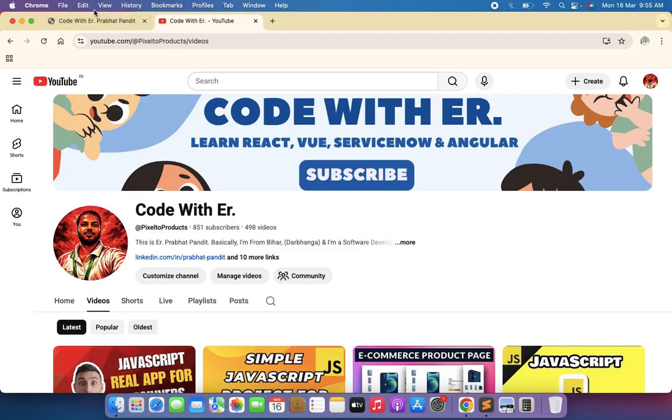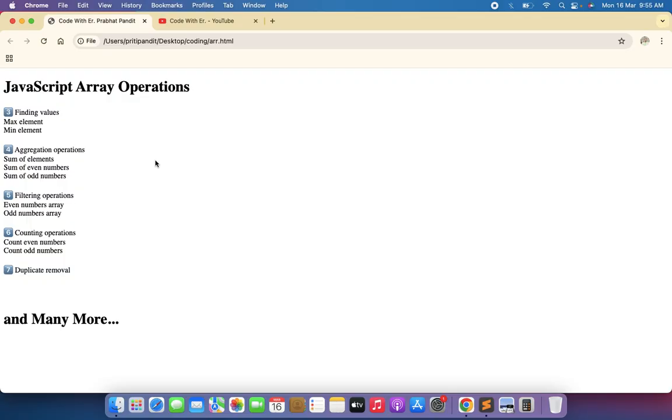So guys, these are the operations we are going to learn in today's video. Here are the JavaScript array operations, and here, finding values. We will find the max element and the min element of the array. Here are the aggregation operations: we will find the sum of elements, the sum of even numbers, and the sum of odd numbers from the array.